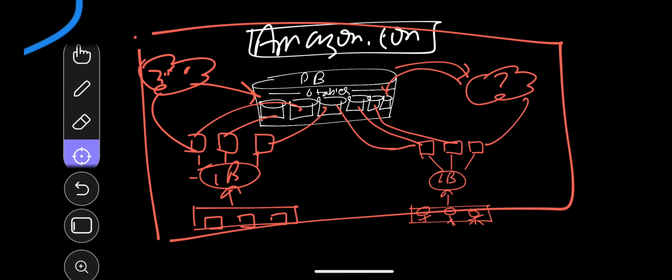You have the client, then you have the load balancer, the servers, and this is the main database inside which you have the 6 SQL tables. Similarly, the fetching part of the warehouses is done the same as for users. So yeah, that is the high-level overview of how the architecture of system design works in Amazon.com. We only touched a layer of how Amazon.com works, an overview of how the homepage works. We didn't dive into the recommendation system or anything, just an overview. So you have got an idea of how the functionalities we talked about in our previous videos, each specifically targeting one thing of system design, got implemented together here.